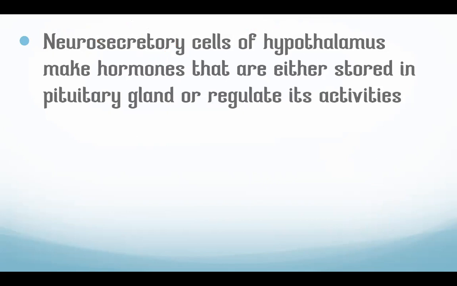Anyway, I'm sure you can picture in your head a puppeteer, a person controlling a puppet. But for the endocrine system, you have kind of like a person who's controlling the person who controls the puppet. So in this example, the endocrine glands are the puppet. The pituitary is the puppeteer or the puppet master controlling the puppet. And then the hypothalamus is the person controlling the puppet master controlling the puppets. So there's like a three-tiered level of control. The hypothalamus controls the pituitary, which controls the endocrine glands.